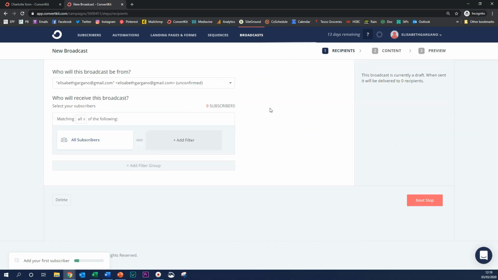And creating a broadcast is a 3-step process. First of all, you decide who you want to send it to, then you decide what you want to send them, and then you get to preview what you're sending and decide when you want to send it. So we're in this first screen of deciding who we want to send this broadcast to. You can choose any section of your subscribers.